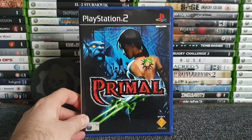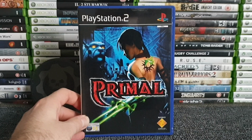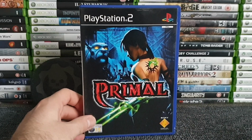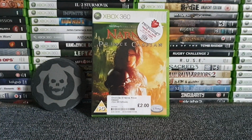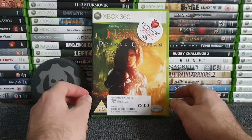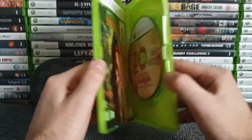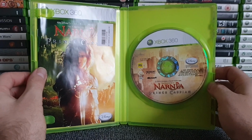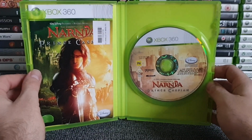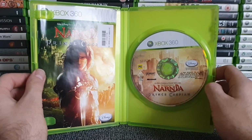So we did do a CEX visit before I left that day. We always do. We generally always leave with something, and that is exactly what happened. So scanned the Xbox 360 section, as I always do, and found something that I don't see around very often, and as I say, don't see very often, so if that happens and it's cheap, I'm gonna nab it. Only £2. I do my usual CEX thing where I check to make sure that manuals are already in the boxes before I take it to the counter. Just don't like the hassle of asking, to be honest with you. Unless it's something really rare or something that I've been looking for ages, then I might do it.